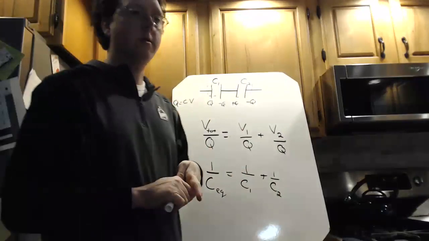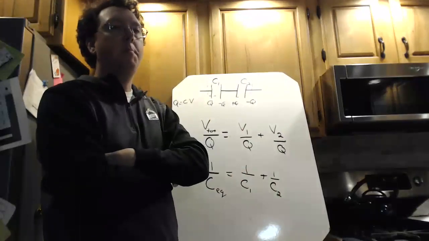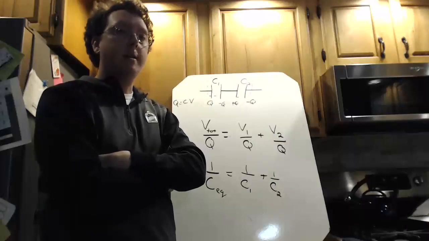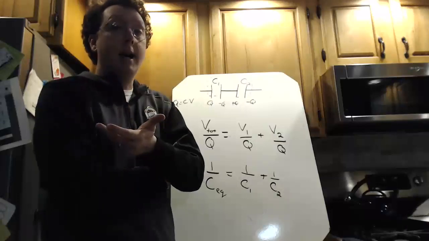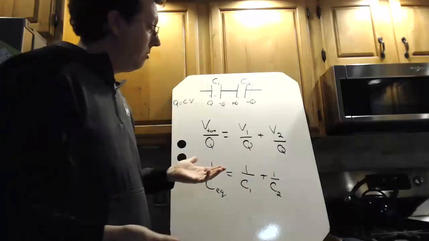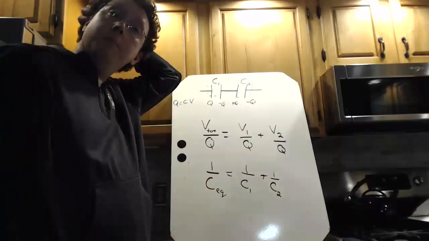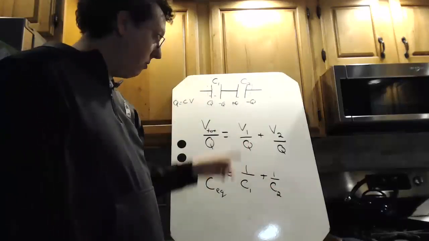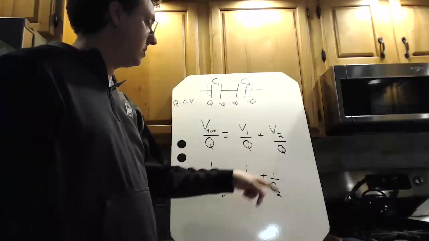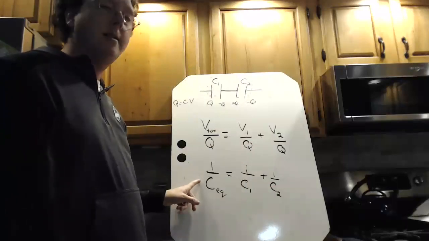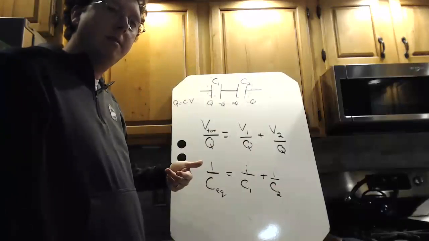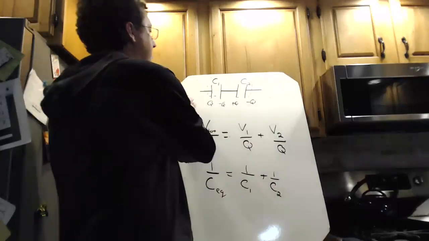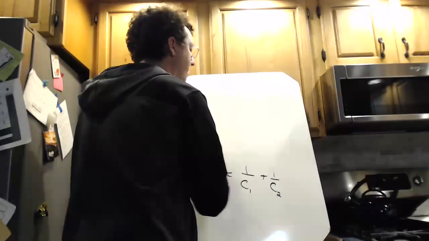So capacitors in parallel have a capacitance which adds. Capacitors in series have a capacitance where the reciprocals add. And I can just tell you, maybe you can already guess what a common mistake is. Many people remember the basic formula, and they know they need to do 1 over C1 and 1 over C2. They forget to do the last flip to get C equivalent. So let's do a couple simple examples, and you'll see how this plays out.